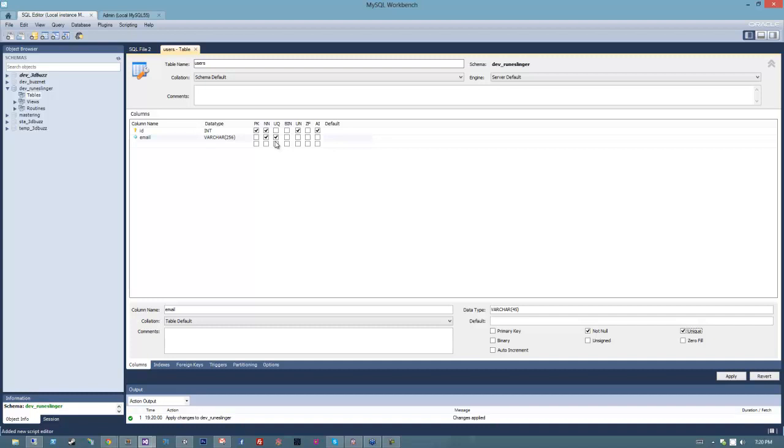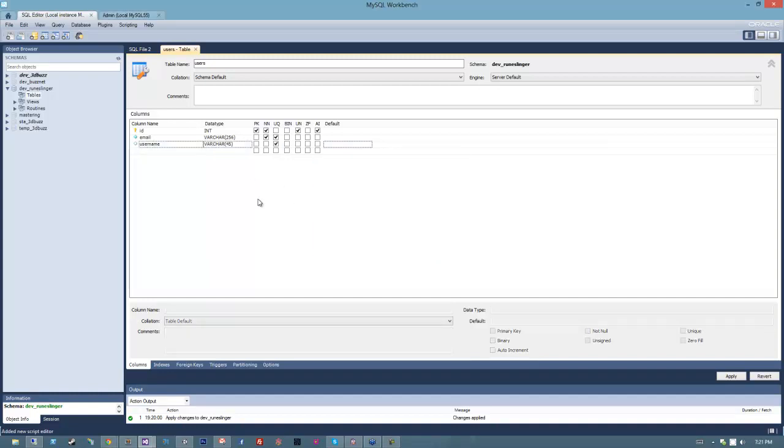Now I am going to be having people log in through email. That's the thing I always do with any application that I write, whether it's a game or a website or anything like that. I always like having people log in with emails. I feel that a person is less likely to forget their email than their username, because it's very easy to forget a username, but it's not very easy to forget an email. So I find that requiring that people log in with an email is more appropriate. Then I'm going to give them a username. Username is going to have a constraint of 256 characters, and it's also going to be unique.